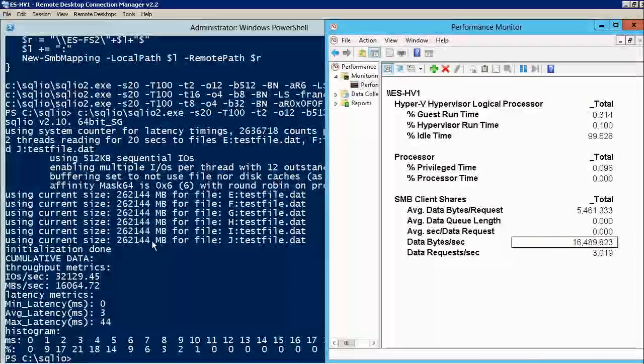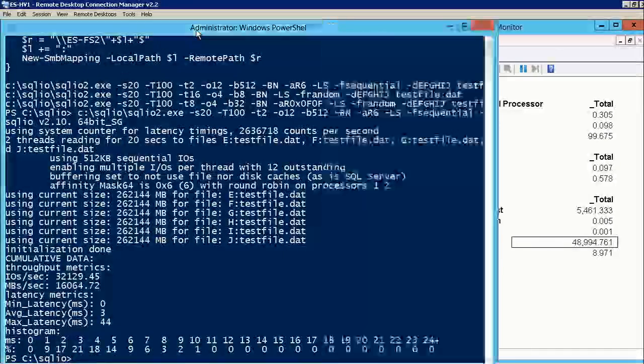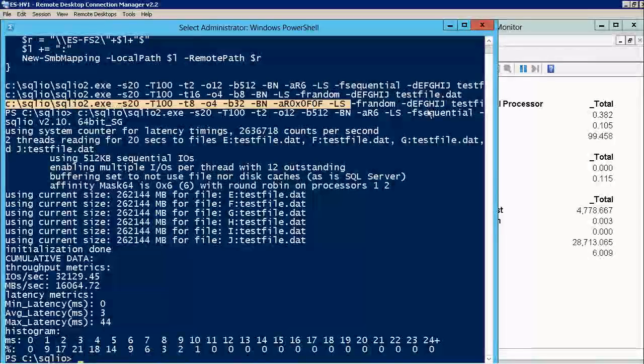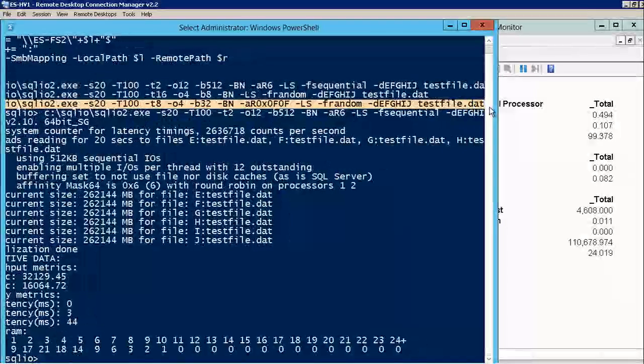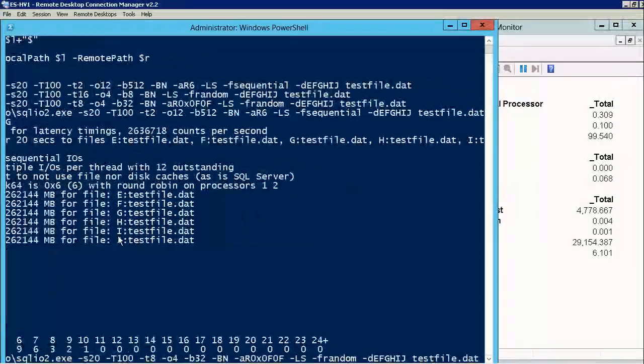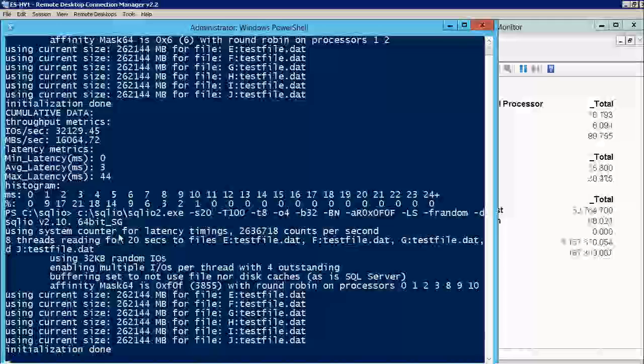Now that's fine. Let's try this with some smaller I/O. I have another workload here. Let's run this guy. This one is now doing 32K I/Os, which are smaller and aligned with a workload we said could be some VDI workload or something like that. Let's look at how that goes.